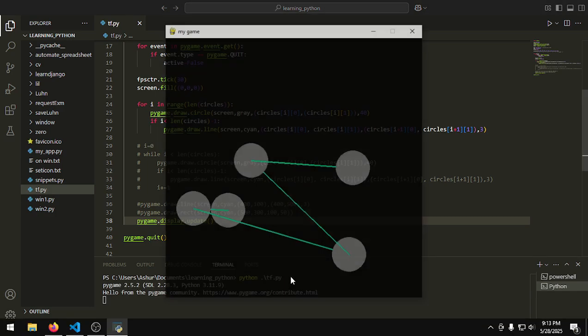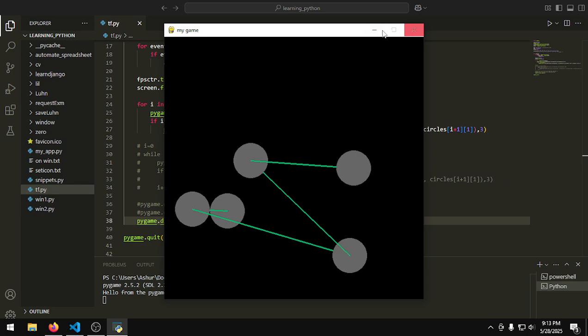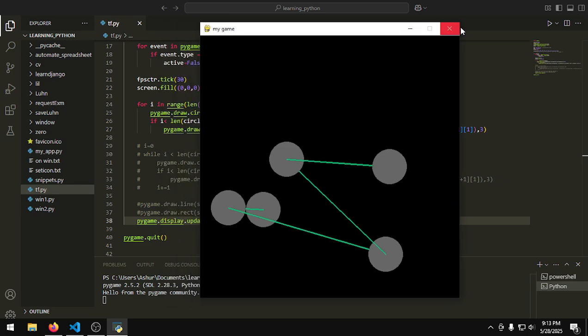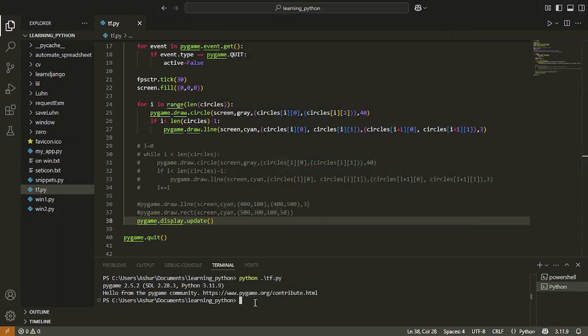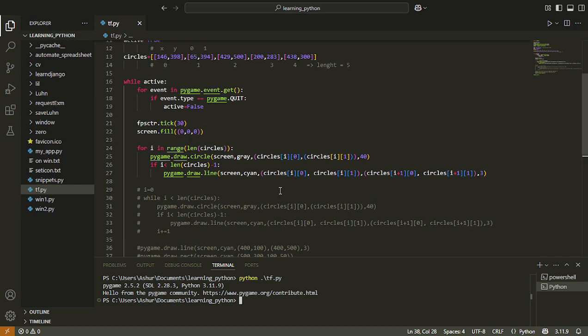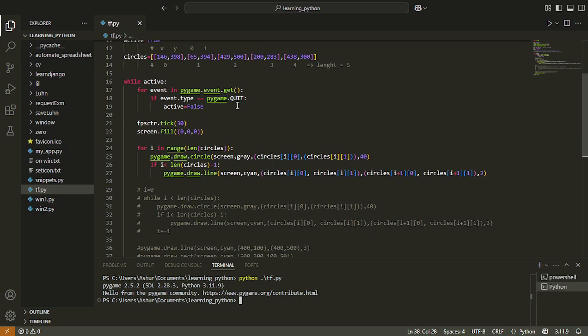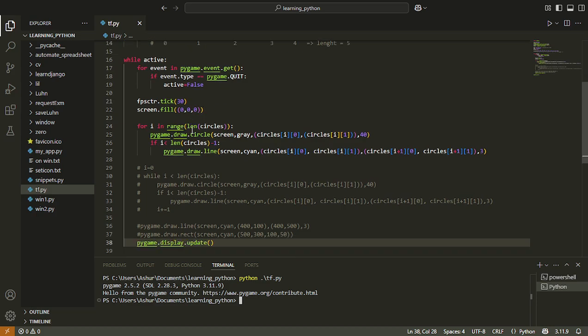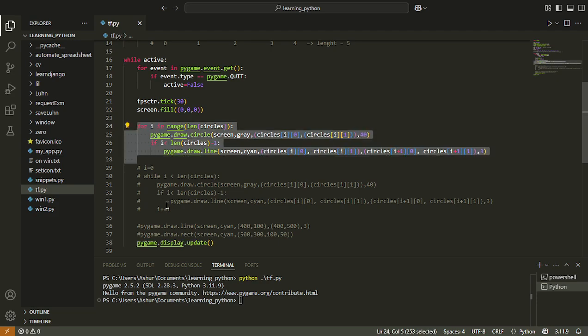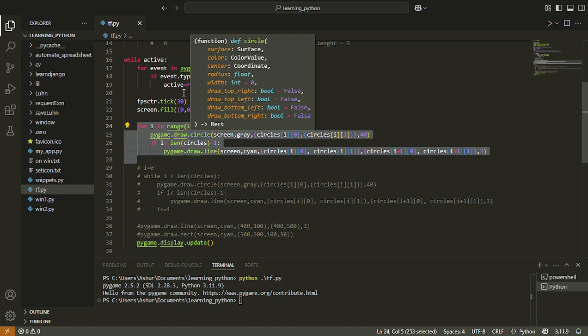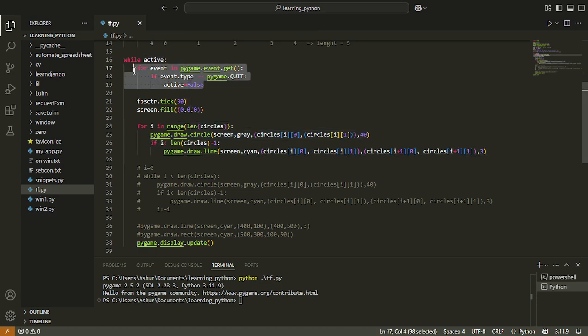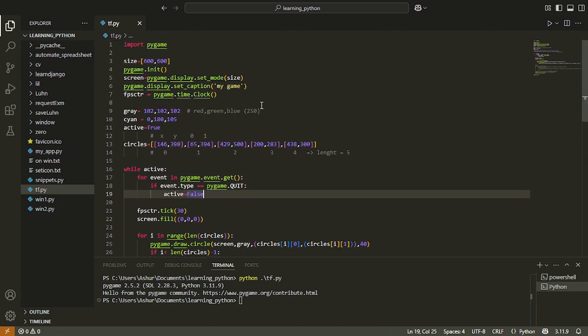Just like that, we have the same window, but this time these buttons are finally functional. I can just press the X here and we are collapsing the window. That is the most basic setup for a pygame. I just wanted to finally show you how a complete setup works, after reviewing the for loop and the while loop and the most basic concepts before using them here. So that's it.